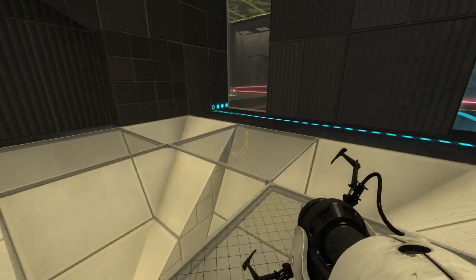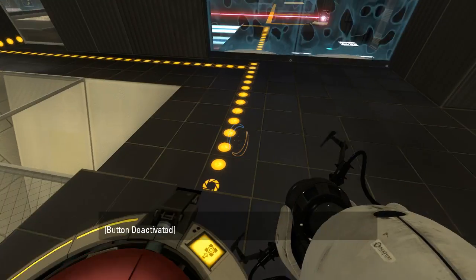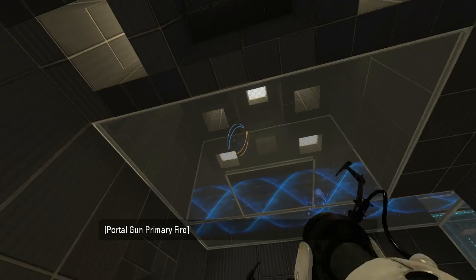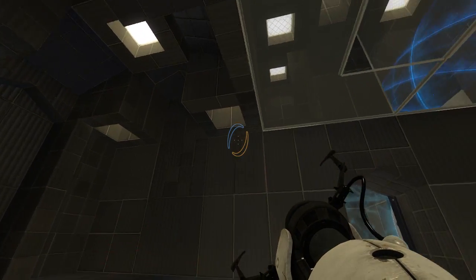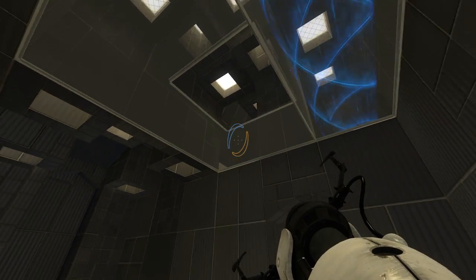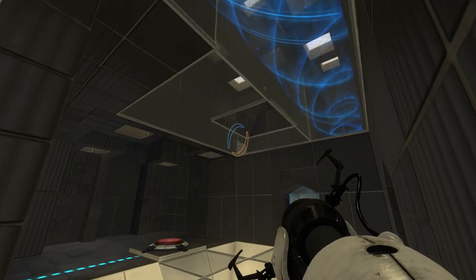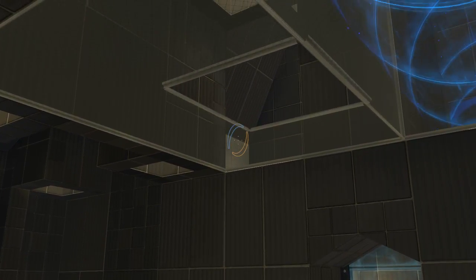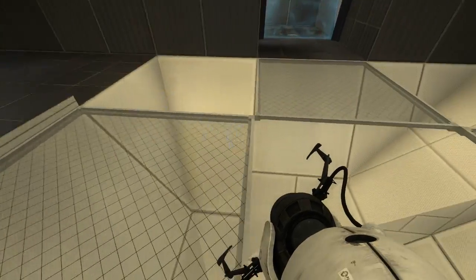How am I supposed to get anything in here to press on this button? What is the point of pressing this button if I don't have any other cubes to interact with in any way? You can just almost make that angle work. But nope.